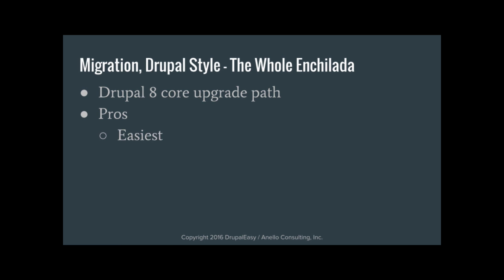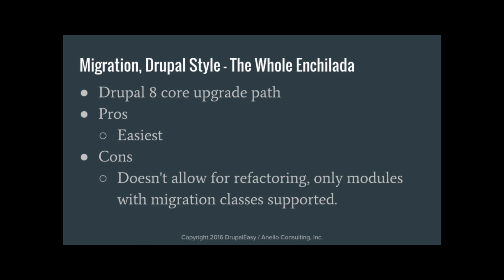So the pro is it's probably the easiest of all, and I'll show you a screenshot as to how easy it is in a few minutes. But as I mentioned, it does not allow for that refactoring. And plus, the only content and configuration that's going to be migrated over is core and any contributed modules that actually provide their own migration classes. So a lot of stuff that lives in contributed modules, or contributed module data that they're responsible for, is not going to get migrated over. So you have to be really careful with this one. Personally, I think that it doesn't allow for refactoring, for me, that's kind of the end of story with this one.